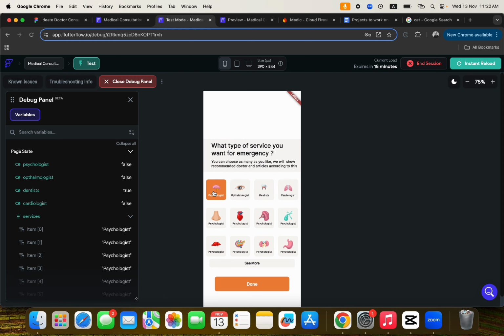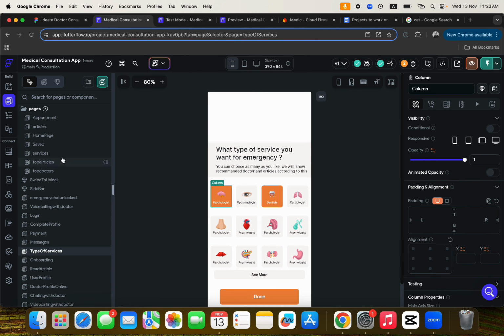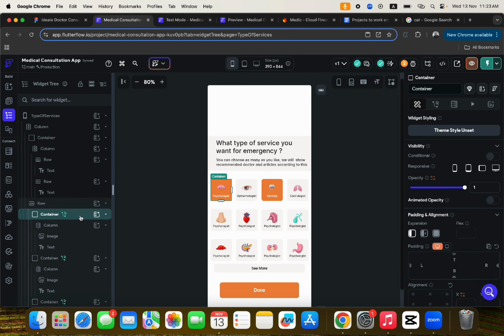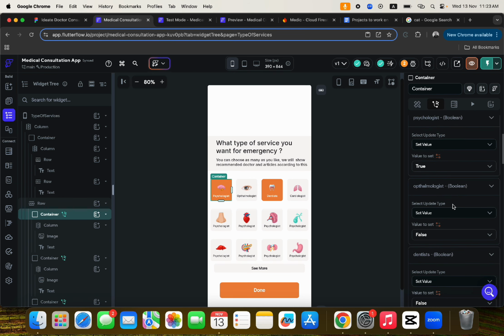So this is where we will begin our fixing. Let's come back here. What we did initially was when the user taps on this, it makes the remaining false, and that's not really what we want. So let's go ahead and come here. This is gonna be hard. You tap on this, it turns it to true. You should be able to tap on any.